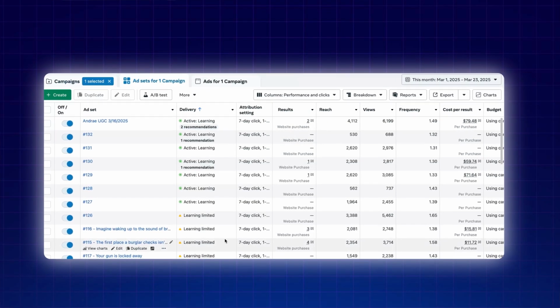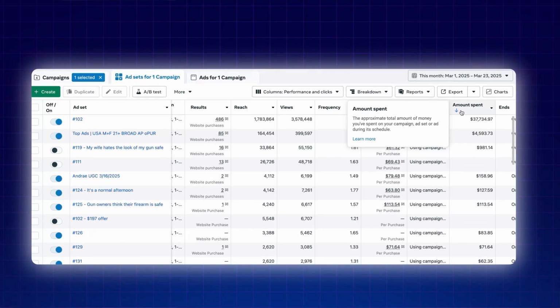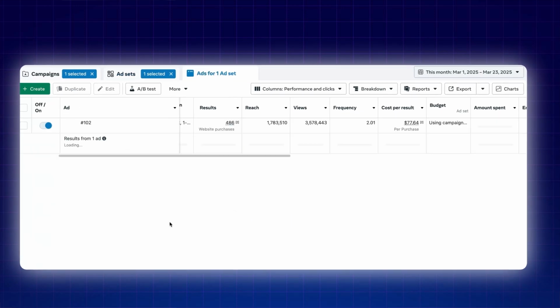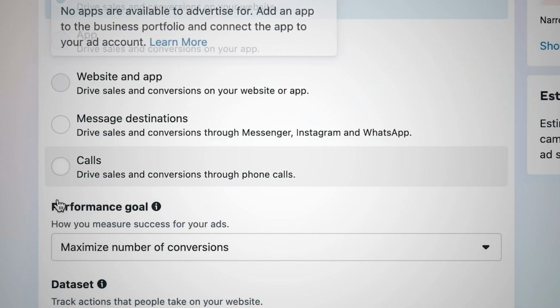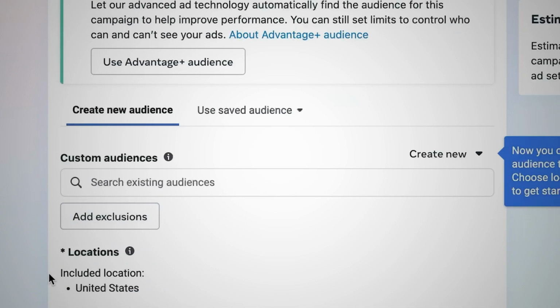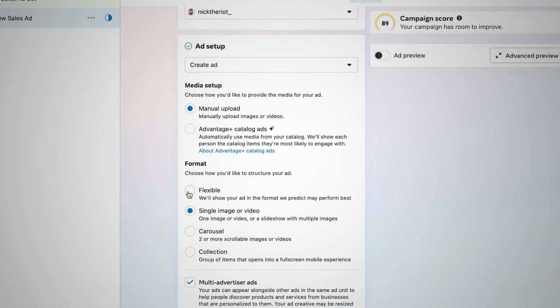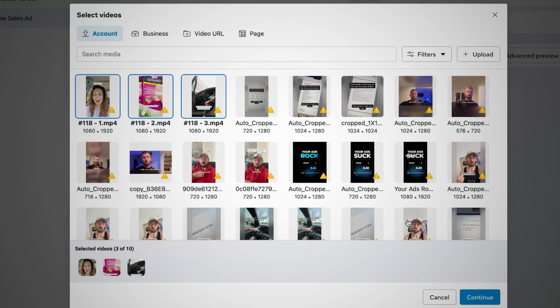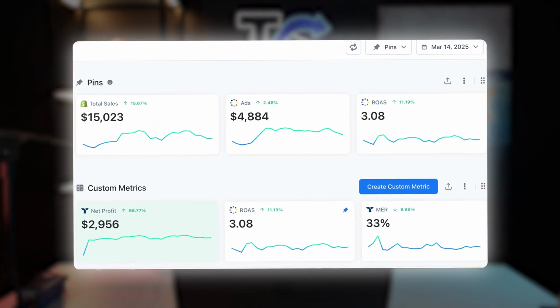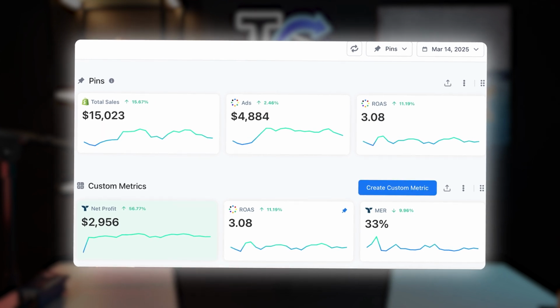All you're simply doing with this is having one CBO campaign, and then you're just adding new ad sets into that CBO campaign every time you have new ads to test. And you'll do one ad set with 3 creatives per ad set. Inside of that ad set, you'll either have flexible, where you upload the 3 creatives to that flexible, or you'll have just 3 individual ads. Now, one of the biggest pros with this particular method right here is it allows us to scale the fastest when we find a new winning ad.